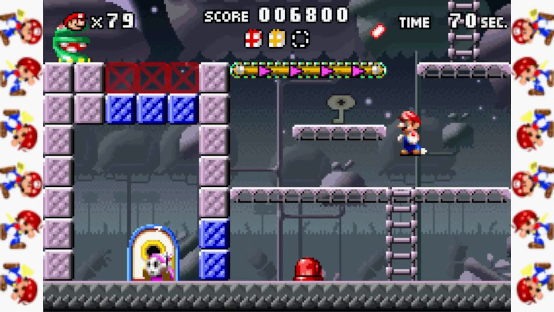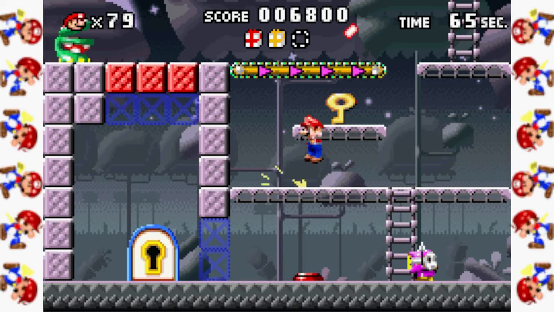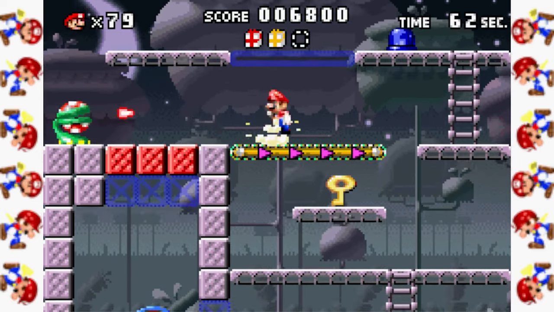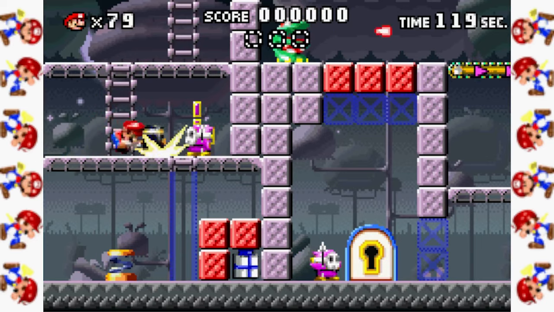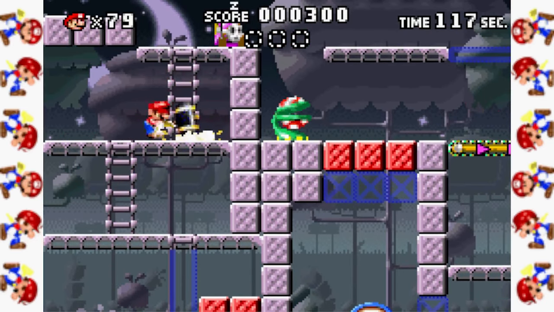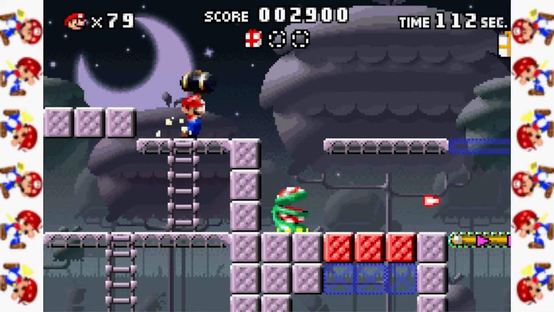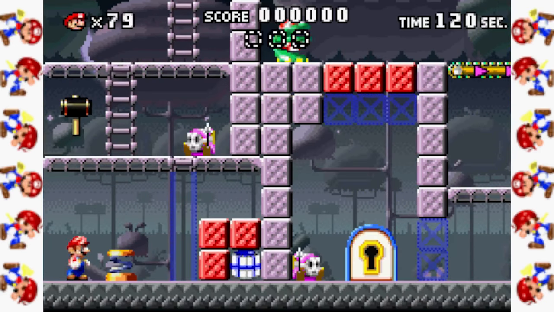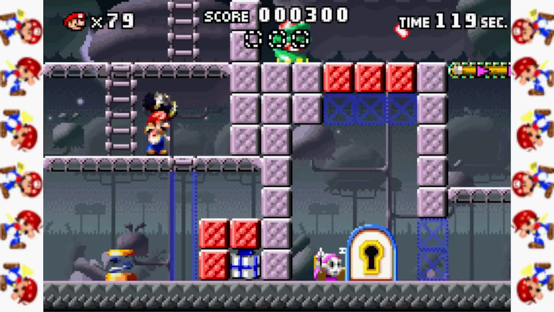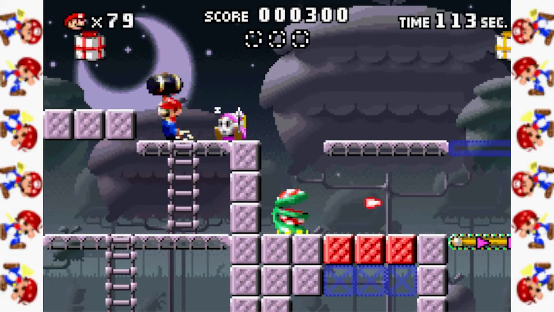Oh, God, no. Where is the other present? Is that... Has that piranha plant got it? Oh, my God. Right, oh, no, the present's there. Okay, I can't even... use it when I'm falling. No, no, no, no, no! Okay, there we go.